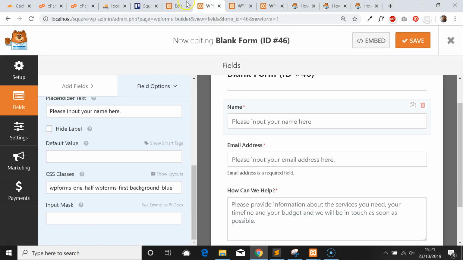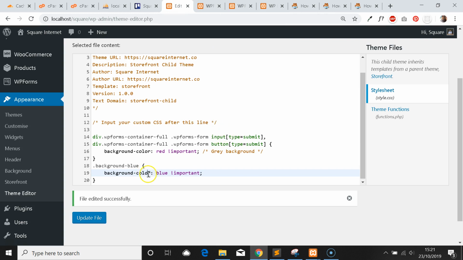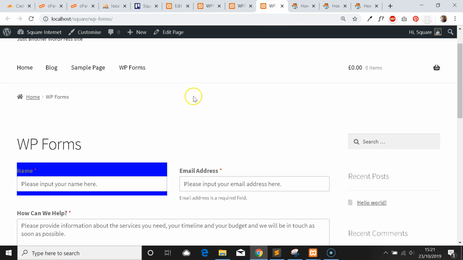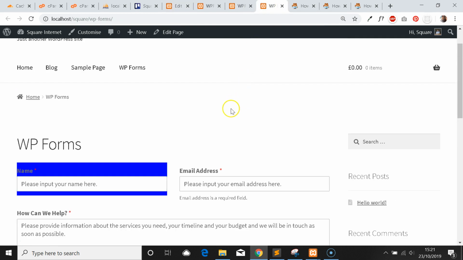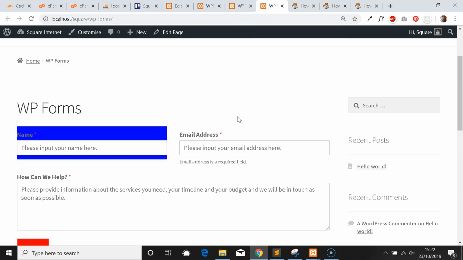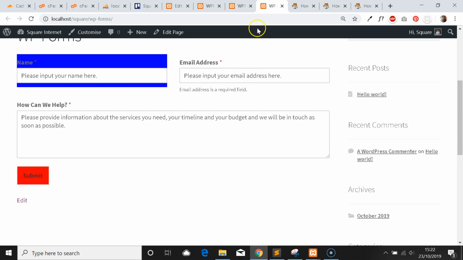So you grab the code, you place it in your styles.css, update the file, and then you should see the changes reflected on your form. You might need to use the important declaration in some instances to override stuff from your theme or other plugins.